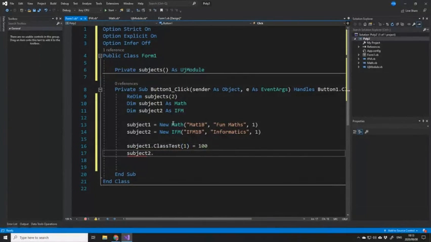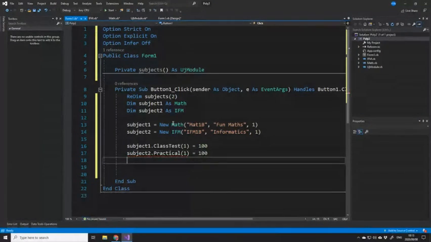Subject 2 dot practical 1 equals 100% because we are good students, or our program is a good student. Okay, then can we go to the array now? Yes or no, and why?